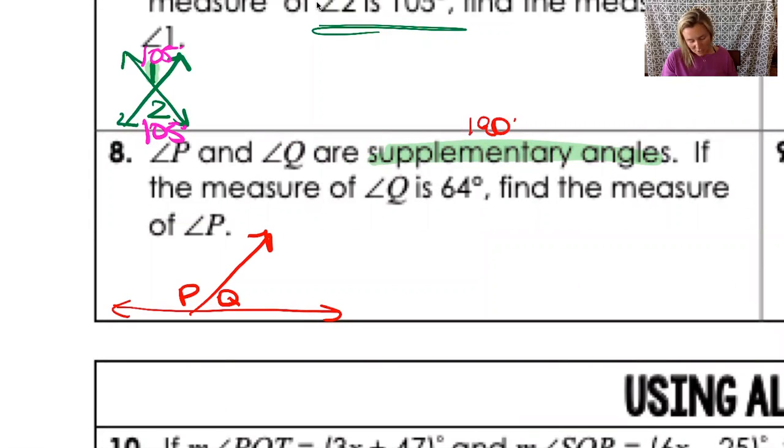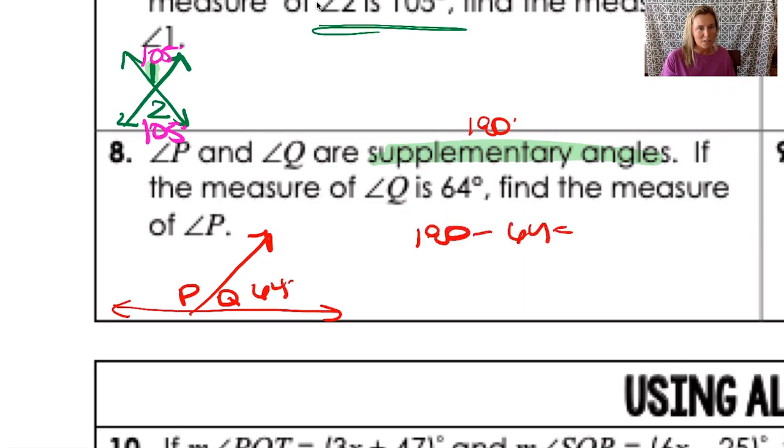I do. So we know that supplementary is 180 degrees. If we add P and Q together, they're going to equal 180. Well, they tell us that Q is 64 degrees. So how can I find P? Which, like, a zillion of you already sent me the answer, so I think we're ready for this. So you can set it up, and you can take 180 minus 64, and that leads you to the answer.